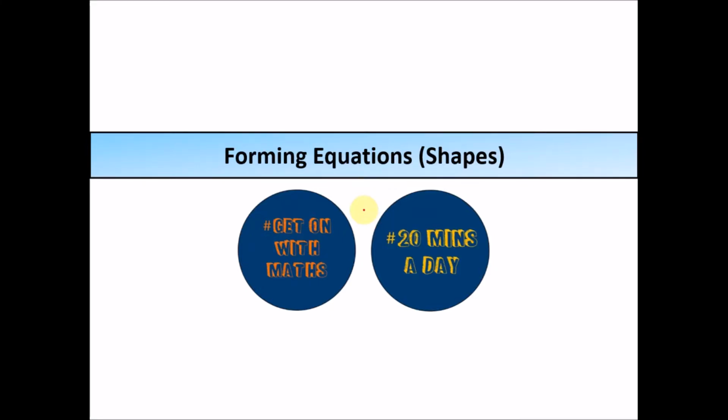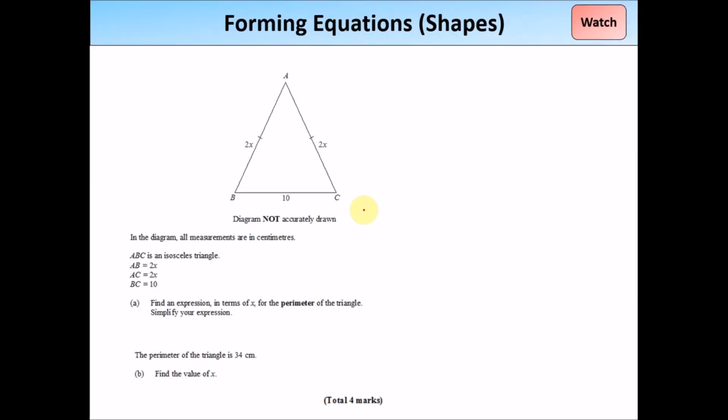Today we're going to have a look at forming equations and expressions, okay? Having a look at what happens when we're given shapes. Sometimes questions you're asked about the perimeter, sometimes you're asked about angles. I'm going to cover both of those things today, but hopefully give you the skill set you need to answer any type of question. So to get us going then, here is this first question, okay?